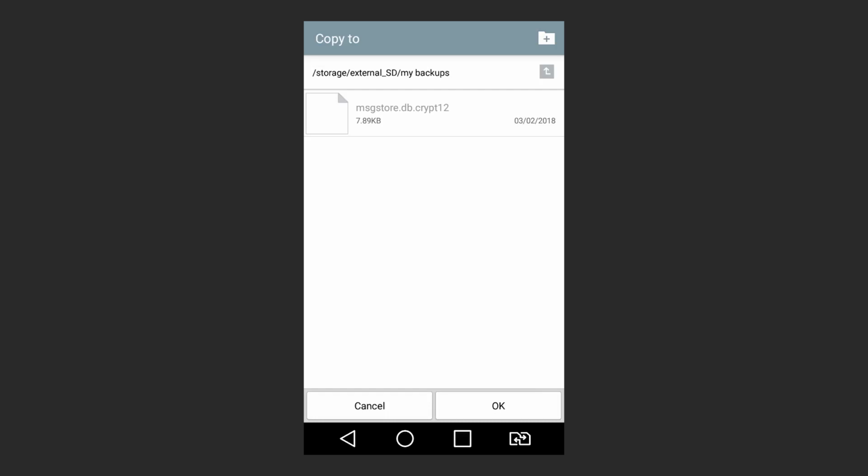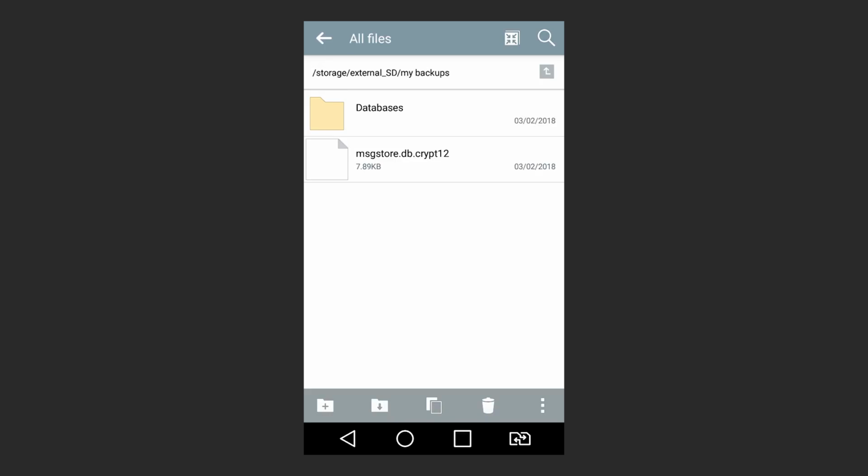If you have replaced your smartphone with a new one and you need to recover chat history from the old device, transfer files from the folder WhatsApp databases of your old phone to your new device. During WhatsApp installation, the application will find the chat backup copy and will suggest restoring it.